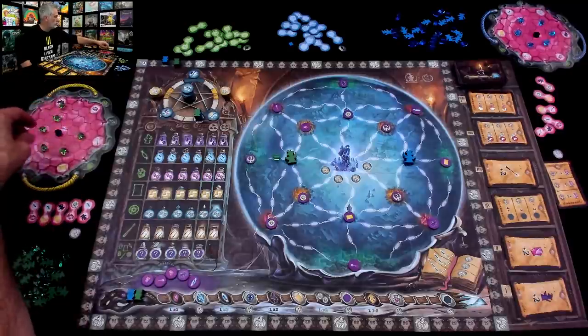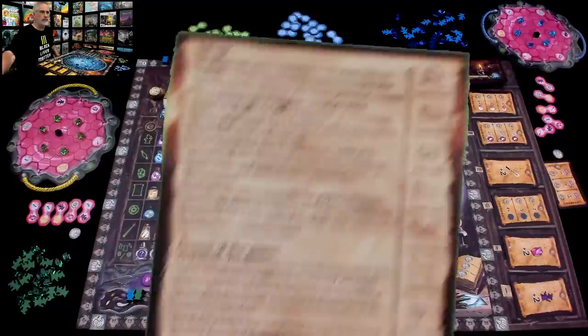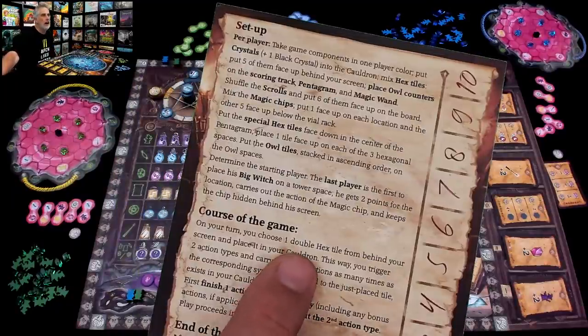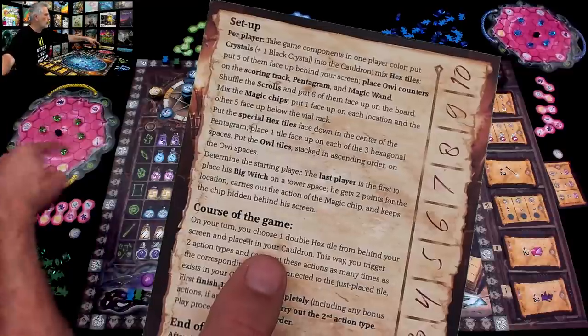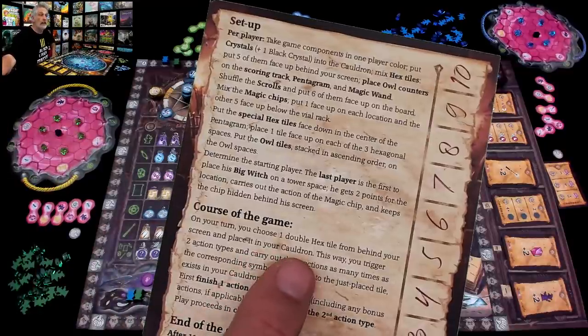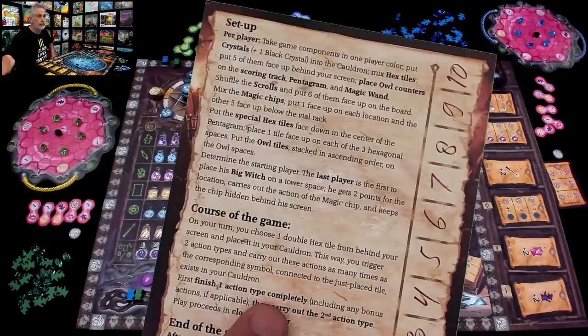I've knocked all my crystals all around. Oh, no. Alrighty, so I'm going to pick any one of these and I am going to add it to my cauldron. Bubble, bubble, toil, and trouble. And when I do that, the two actions that are on those hexes are going to be the two actions I do on this turn. And then my turn is over.